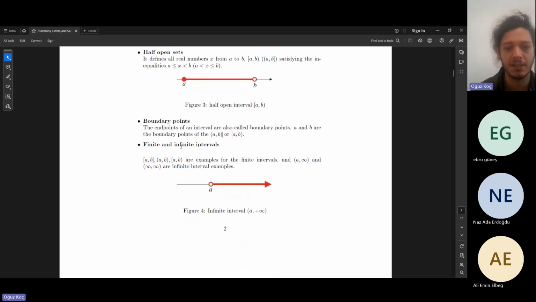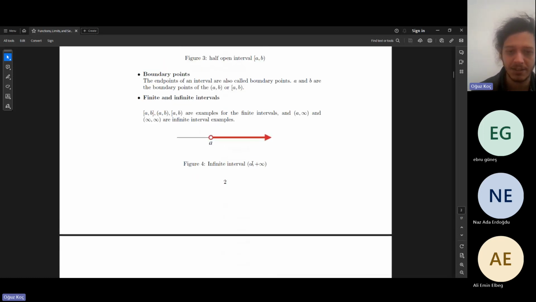And also we have the finite and infinite intervals. The examples that we have mentioned are called finite intervals because they end at a point which is not infinity. This starts with A and finishes with B, like the others. But in this case, we have an interval which starts with A, which is not involved in our interval, and it ends up with infinity, and also minus infinity to infinity, are infinite intervals.